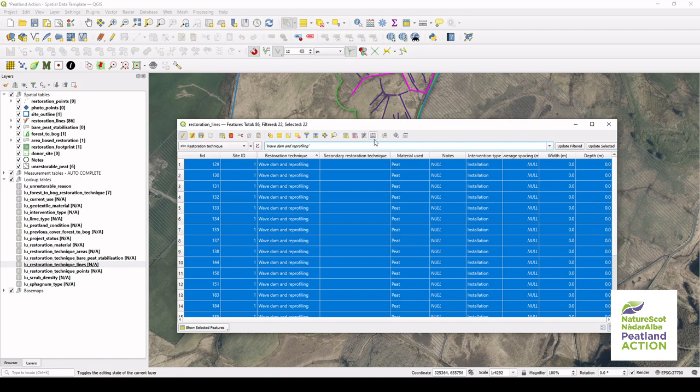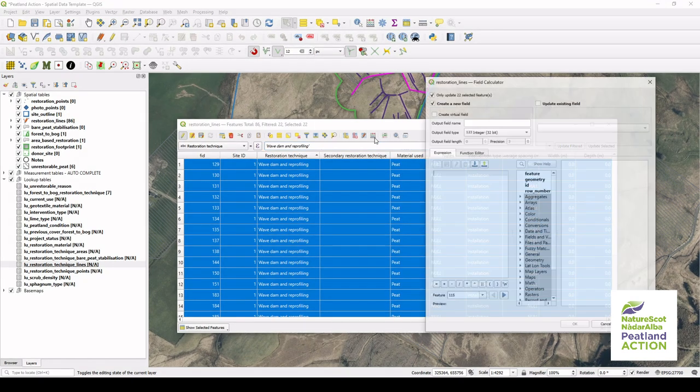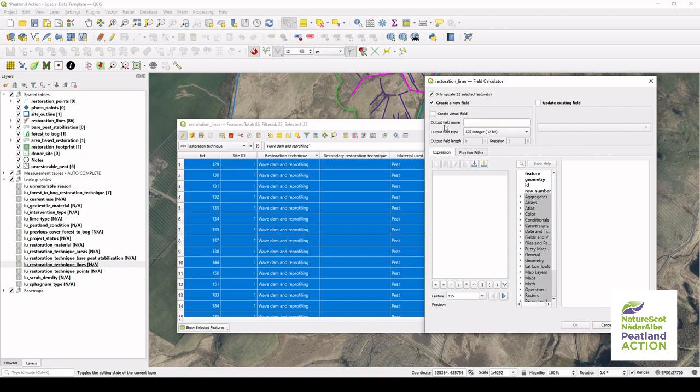You can also use the Field Calculator to add new or update existing columns. This is accessed by the abacus symbol in the Attribute Table toolbar. A new dialog box appears called Field Calculator, and you can see that you can add new fields or update existing fields depending on which box you tick, and you also have the option to update the selected features only, providing you have some features selected. So you can choose the data types for your new field, or you can just select an existing field from this drop-down menu here. And using the Field Calculator, you can calculate things such as lengths and areas. See video 7, which covers self-QA, for further details on using the Field Calculator.